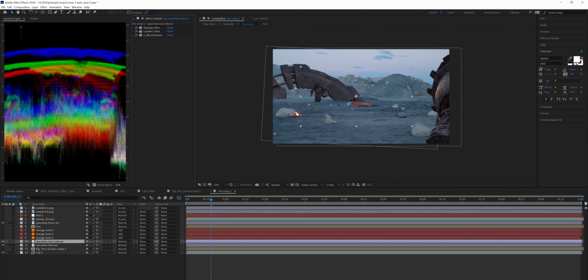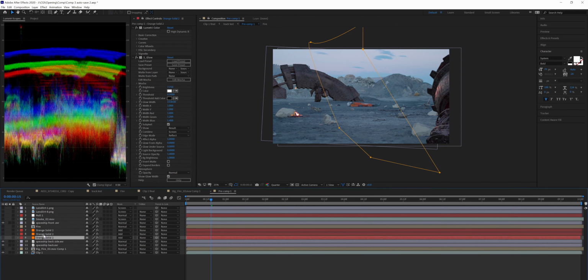This is something you're just going to have to do by eye and figure it out, try to find where it goes. Now, this doesn't look too great, obviously. It looks pretty fake. That's fine because I knew we were going to be adding in fire, and I knew that would hide a lot more of the CG fakeness.